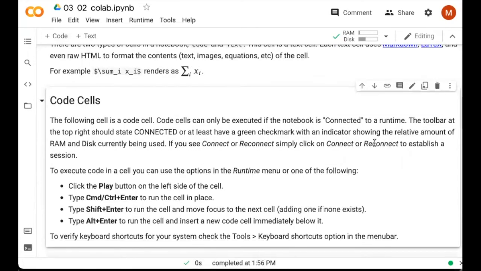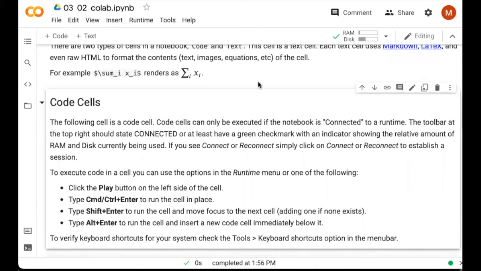The other way to add cells is actually to move your cursor between two cells, and you'll notice that you'll have a little pop-up which gives you the same two buttons for code or text. And this will insert the new cell directly between these two cells. Also, you may have noticed that this toolbar here is relatively sparse. That's because in Google Colab, they've moved all of the editing functions to a smaller toolbar that appears on the top right corner of your currently selected cell.